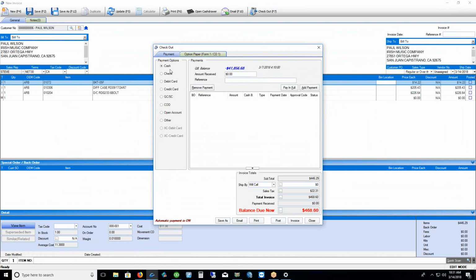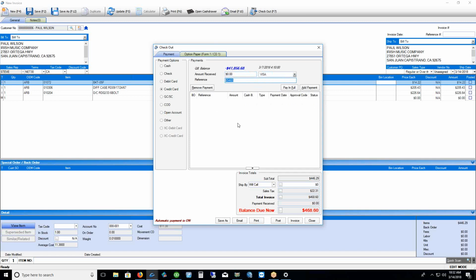Now, Commander defaults to cash typically, so if the customer was paying cash, let's say they gave you $500 and I add the payment, that's going to make change down here at the bottom and I can print the invoice. That's very simple. If they were paying with a check, it's recommended that you put in a reference number here for the check number. You could type in pretty much anything you want, including an approval code if you're running an outside merchant company and they were paying by credit card. You could go ahead and pay this in full, and you could enter the approval code here as a reference number.